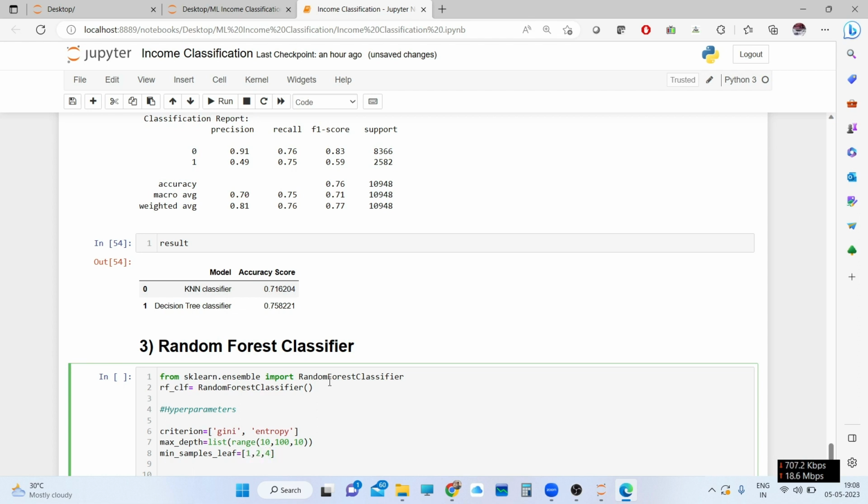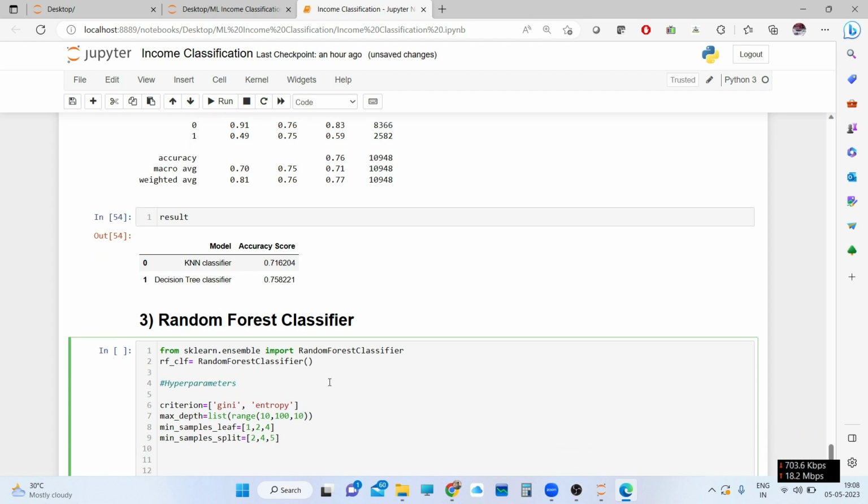Minimum samples leaf. Okay, minimum samples split, 4 and 5. Let me just do 5 and 10.